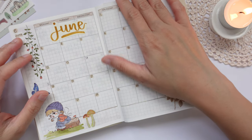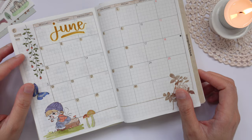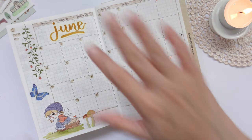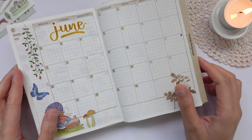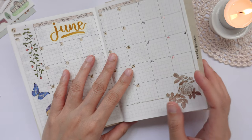So now that most of the decoration is done, I am going to be planning my days for the month. I removed my sweater because, to be honest, I was only wearing it for the aesthetic. But it's really, really hot in here — the temperature in the apartment is 25 degrees. So it's really summer now.